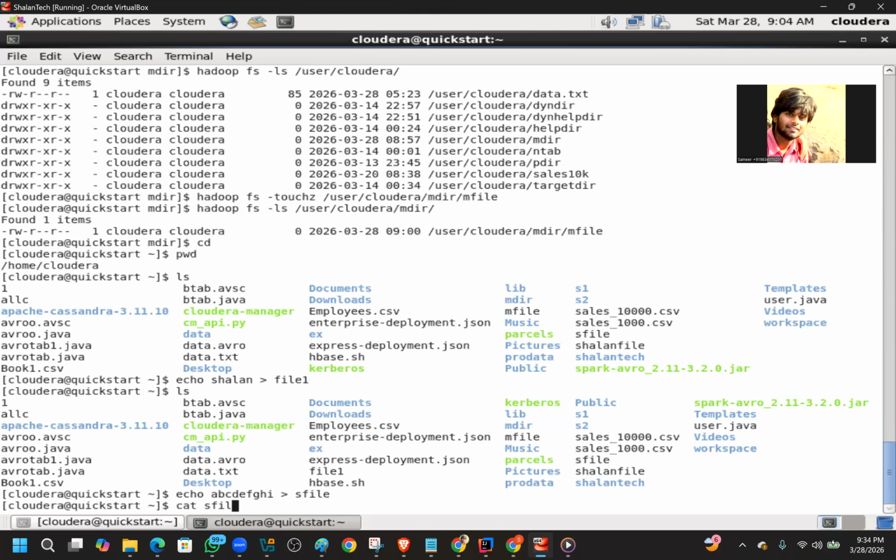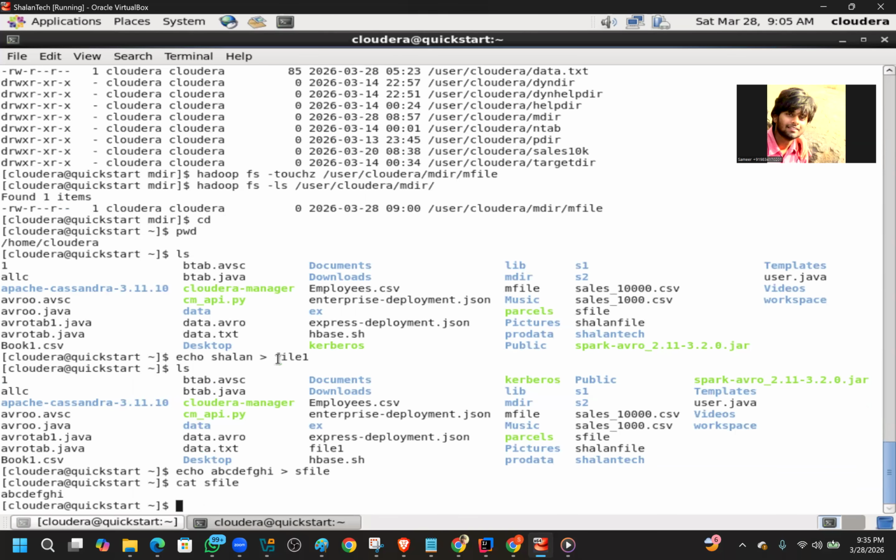Cat s file. Shoot. A B C D E F G H I. You understood the command. If the file is there, it will write it. If it's not there, it will create it and then write it. Understood? Till now clear? Understood everyone?